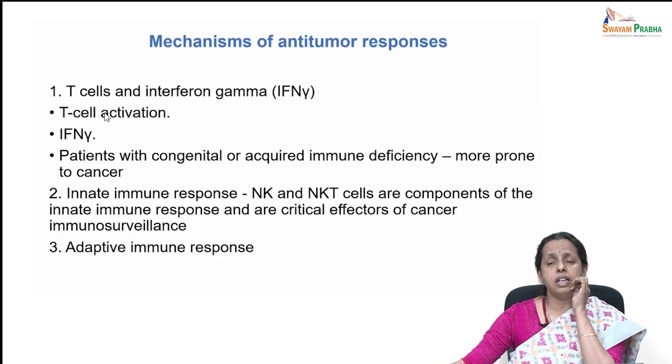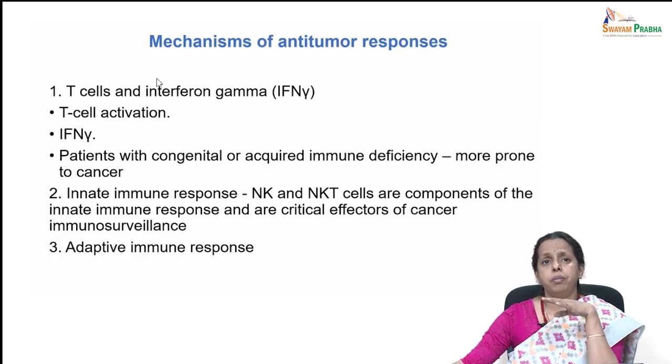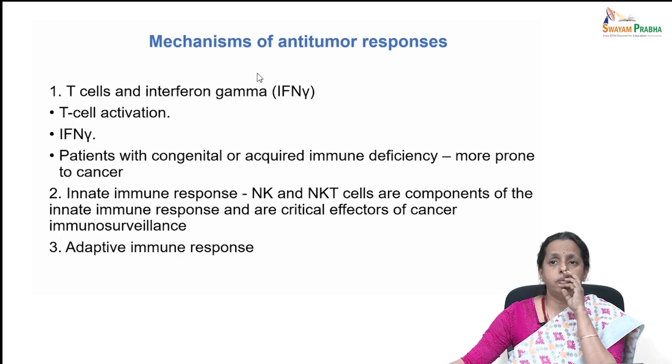And then the natural killer cells, gamma delta T cells, dendritic cells, and other cells are recruited to the site. Thereby, a positive feedback is produced for the production of a very important cytokine, which is interferon gamma. Interferon gamma plays one of the key roles. You have the IFN gamma dependent process and an IFN gamma independent process. As I mentioned, you have the natural killer cells, and they are components of the NK cells and your NKT cells.